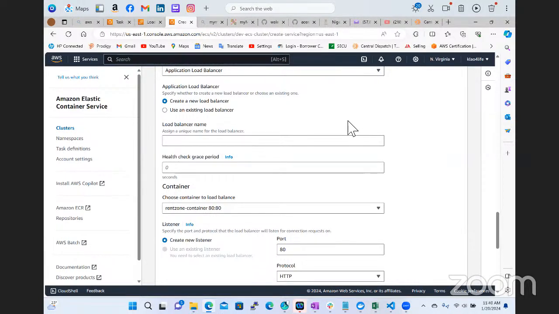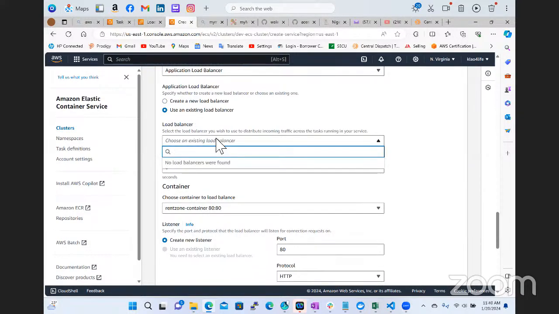So what I always say is when you guys are learning, focus more on the concept of what you are trying to do as opposed to the steps to do it, because AWS is always changing the console. But if you understand that, okay, for my ECS, I need to connect it to a load balancer, and you see the load balancer option there, from this point on, it is pretty much straightforward. For example, if you click use an existing load balancer, you see that changed to a drop down, and if you have a load balancer in your account, it will show up there. But if you follow the rest of the video, you should be able to.